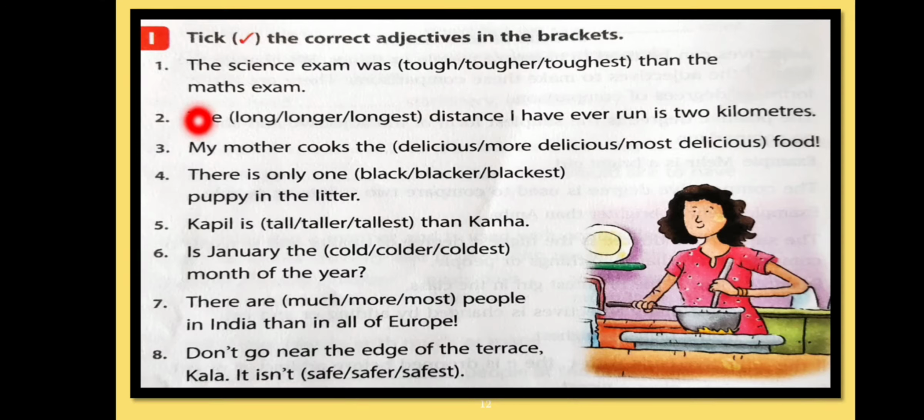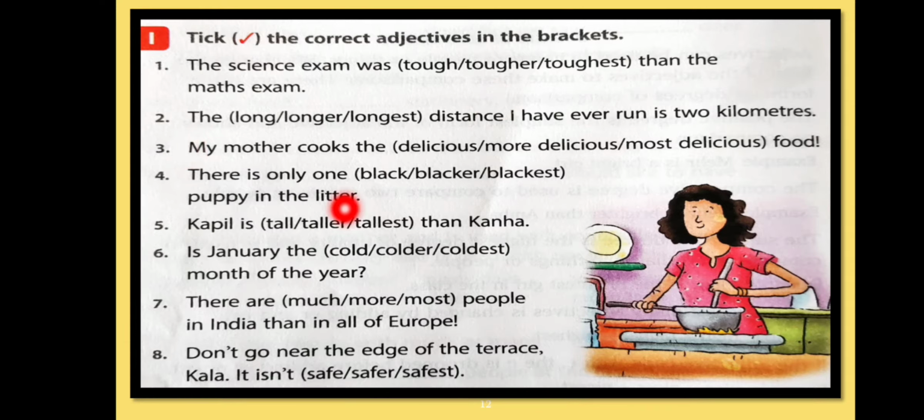Here in this sentence, you can see the keyword to denote the comparative degree is than. Than is used over here. And you can see science exam and maths exam both are compared over here. Two things are compared, right? So you have to use the comparative form. What will be the comparative form of tough? The answer is tougher. And since the conjunction than is also used, it is tougher, the comparative form.